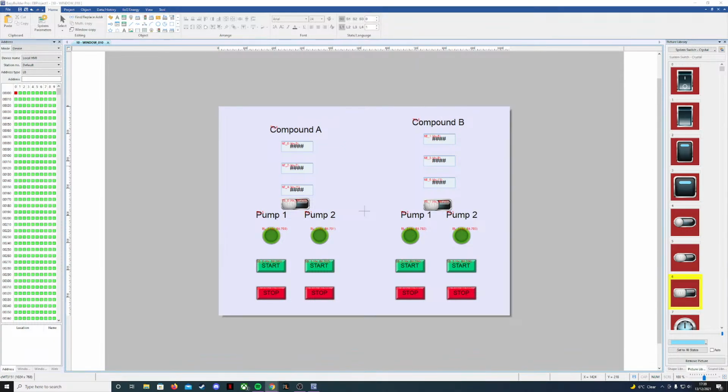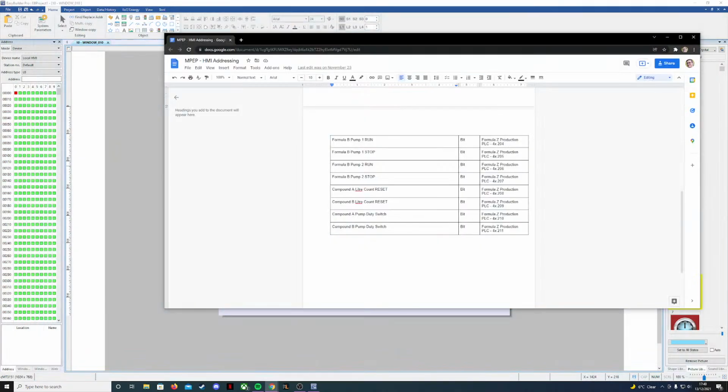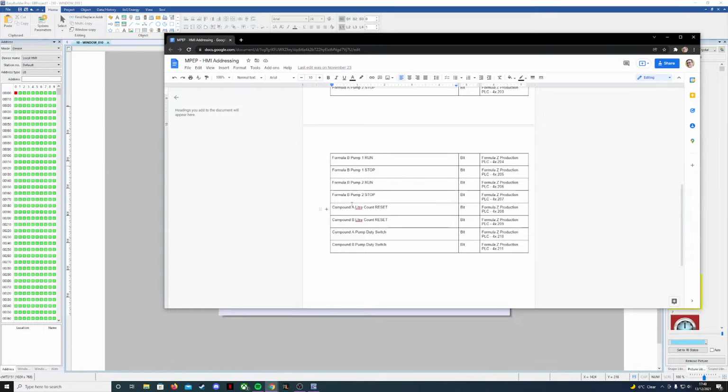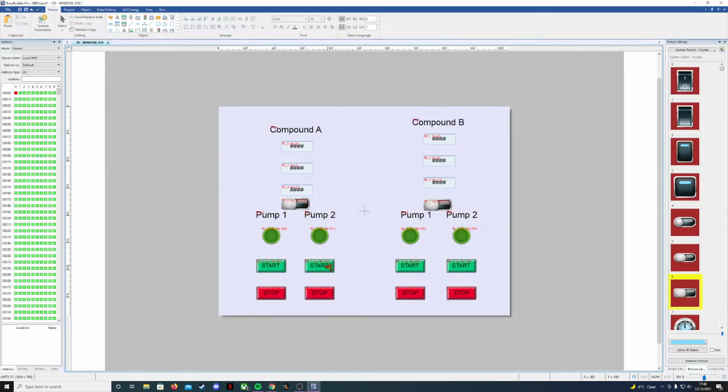Okay, so that's pretty much all of the objects that I included in the example, I think. Let me just double check here. Yeah. Okay. Oh, resets. I didn't include them. So I'll include another button.